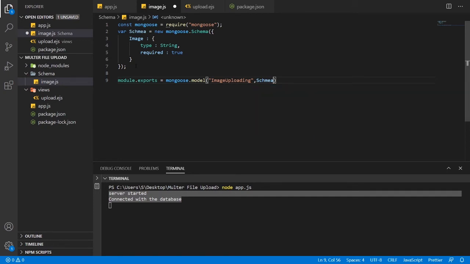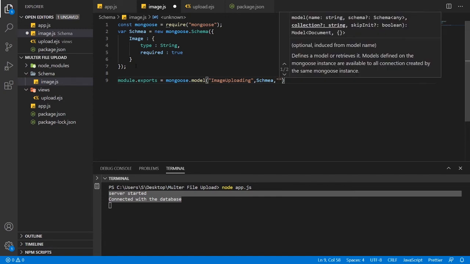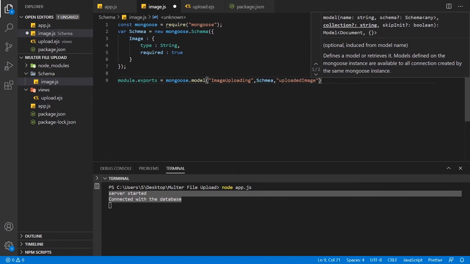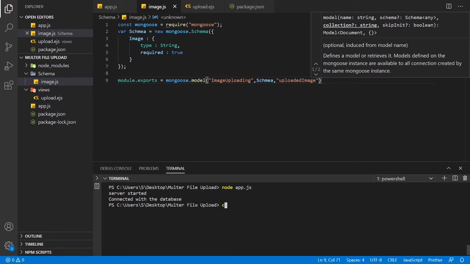Oh, it's a spelling mistake. The third argument is completely optional. If you want to pass the collection name, I'm going to pass the collection name uploaded image. Okay, so let's clear this and run node.js and check out. Yeah, it's fine.